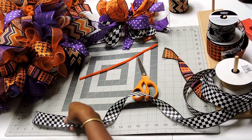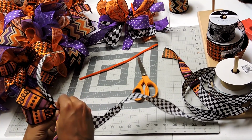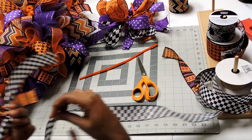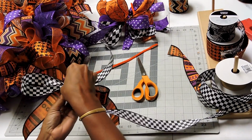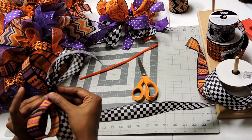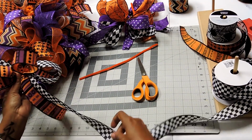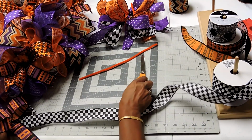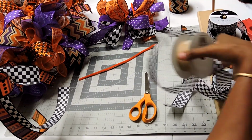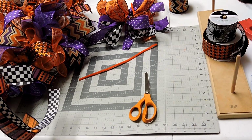And this is where I'm bringing the black and white in. And this I'll go 8. And you just hold it. Go 10. You have it there in the back, and you just gather it. And then you twist. Do 10 again. Gather it. Then you twist to the front. And I'll measure this one, 13. And that's how that's gonna look, okay? So just wrapping around that one. These two to the side.